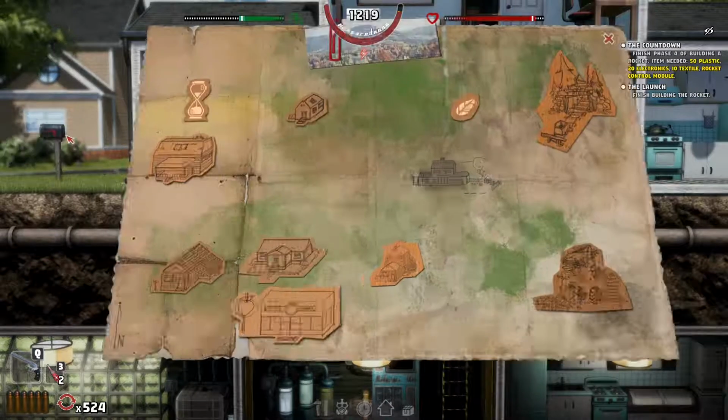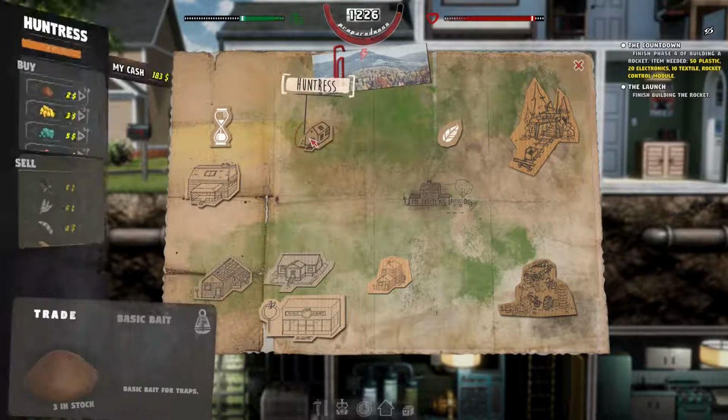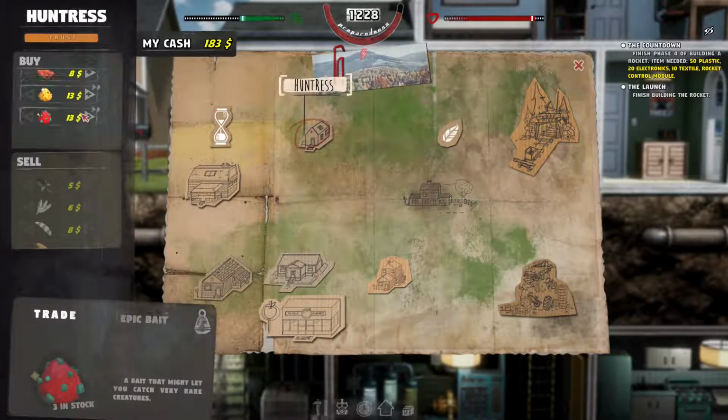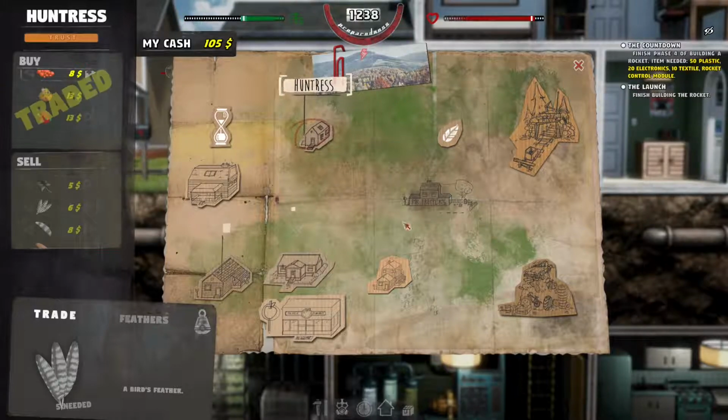You know what? Let's do a trade day, and then tomorrow we'll go clean up the Huntress stuff and then trade again, and then we'll actually try to do the big sell. So we'll do it that way. So yeah, I need you to do that.